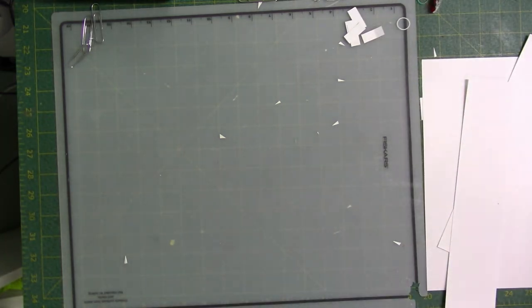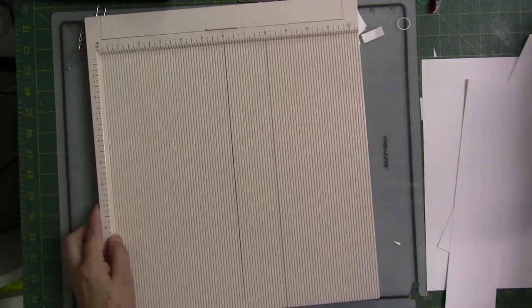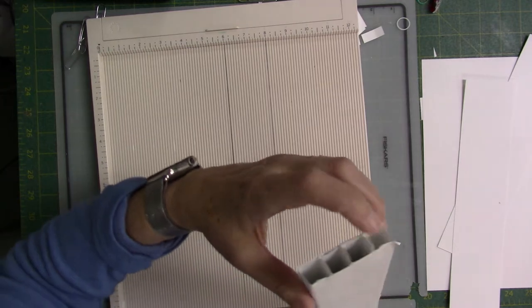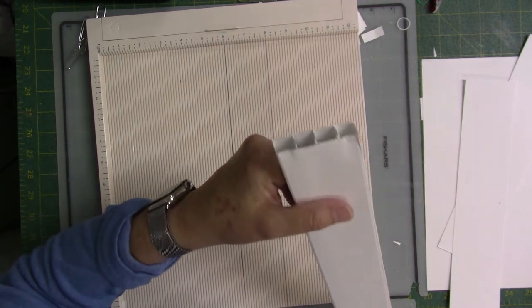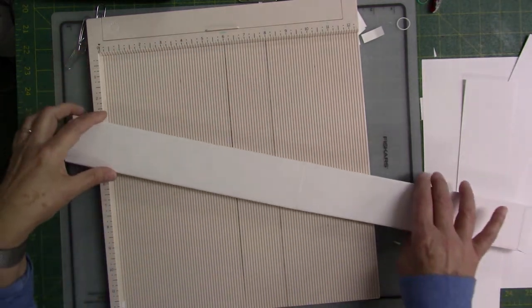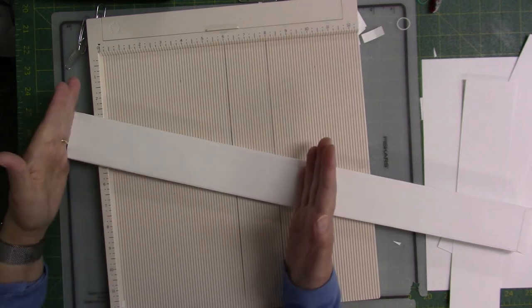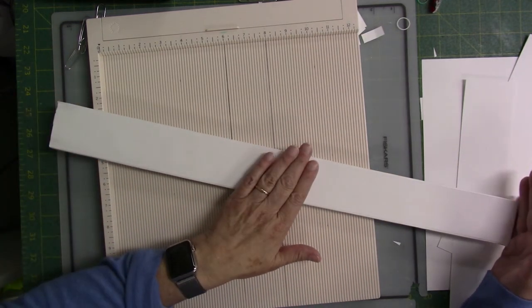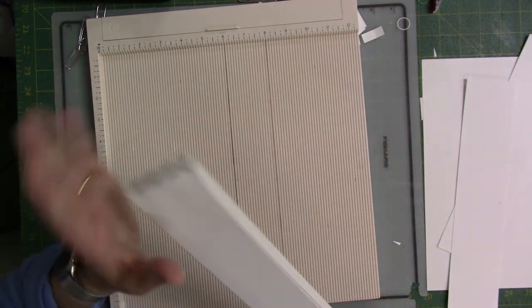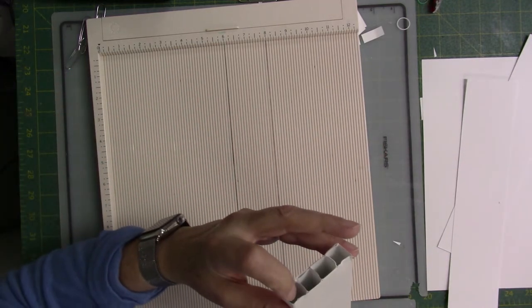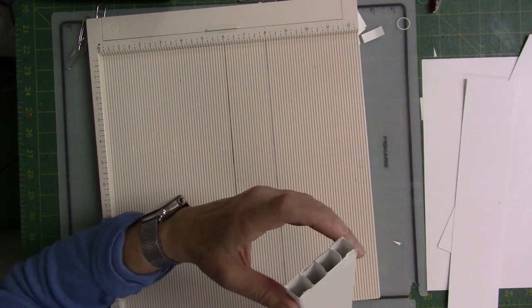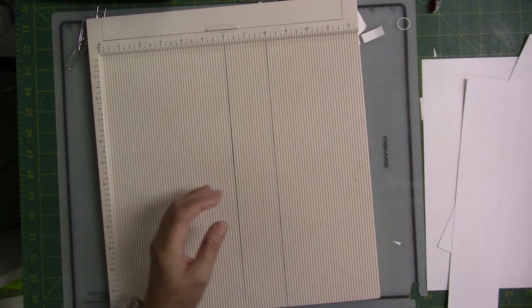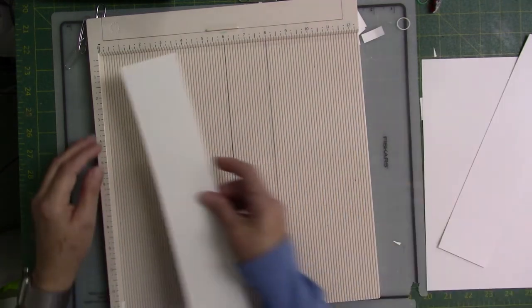Now I want to make a long one like this with four different sections. So I would have to make, since I joined an 11 inch piece of cardstock to another 11 inch one, I need eight of these because I need two strips for each of these tubes right there. So I've got a couple of them already cut out.